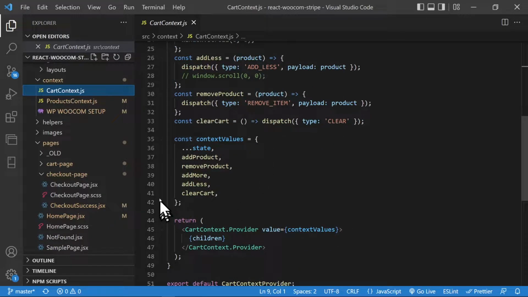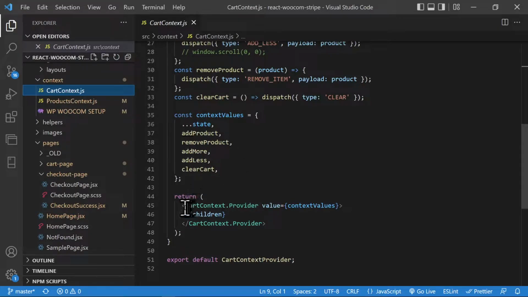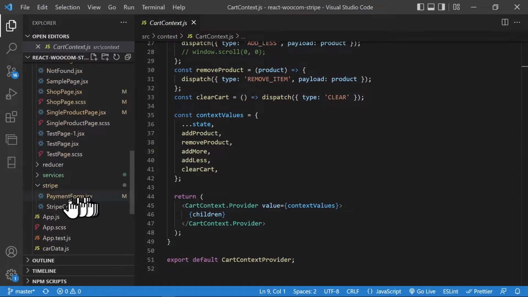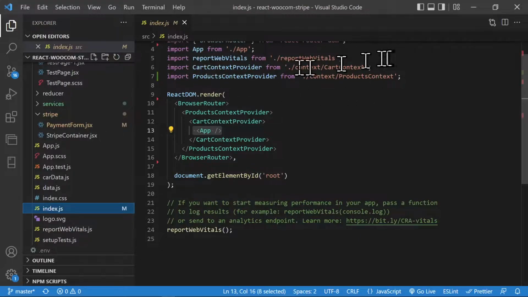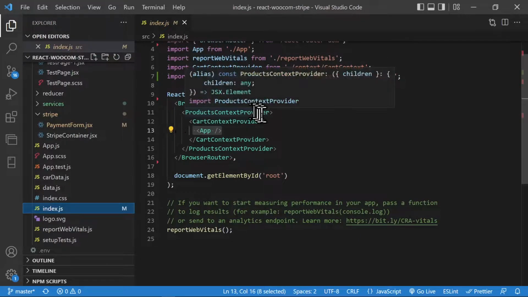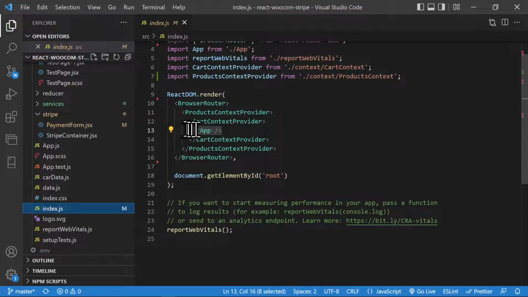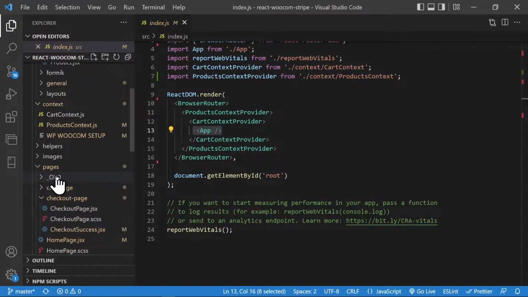And in here, including the state, we're sending all this info to the cart context provider as a value, and subsequently it trickles down to all its children. Just a quick preview of the index file here. As you can see, we're bringing in the cart context provider and wrapping the whole app with it. And app is the mother of all content, all pages, all components, right? So that's how everybody is getting data from it.